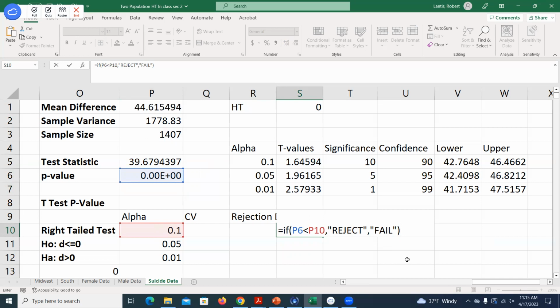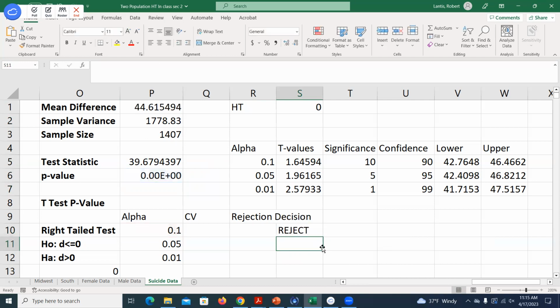And I can make this rejection decision at 3 levels relatively quickly because all I'm doing is comparing my p-value to different alpha values. So if I copy this down, my alpha would update. I don't want my p-value to update, so I need to do what? Go in and freeze that reference, right? Now, when I copy this down, I'm still using that same p-value and just comparing it to different alphas. Okay. So hopefully, if we did everything correctly, we should get rejection at every level, right? If the p-value is pretty much 0, we should be rejecting at every single level.